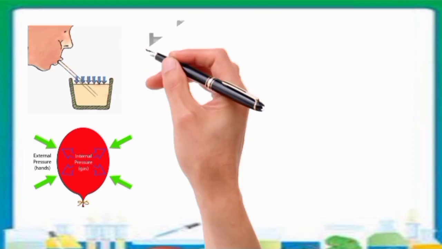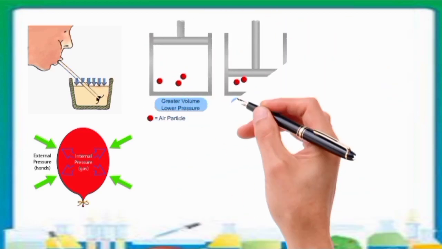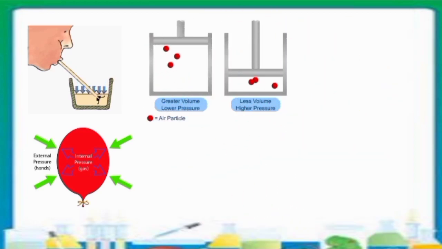Consider two containers having air or gas. One container has large volume than the other. As the volume of the first container is large, the particles have less chances to collide with one another and the pressure is also less. In the second container, volume is less, particles have less space, so chances of collision is more, thus more pressure.